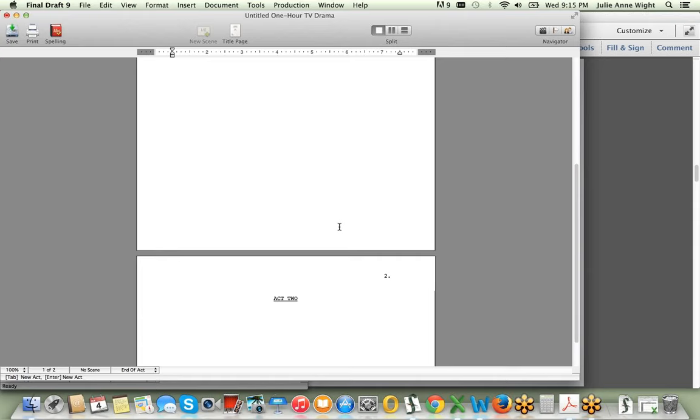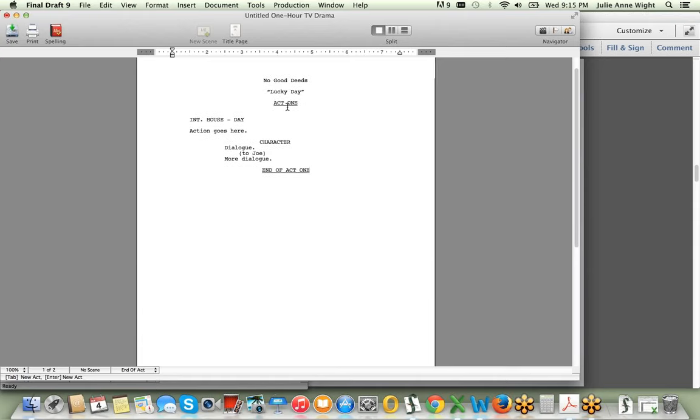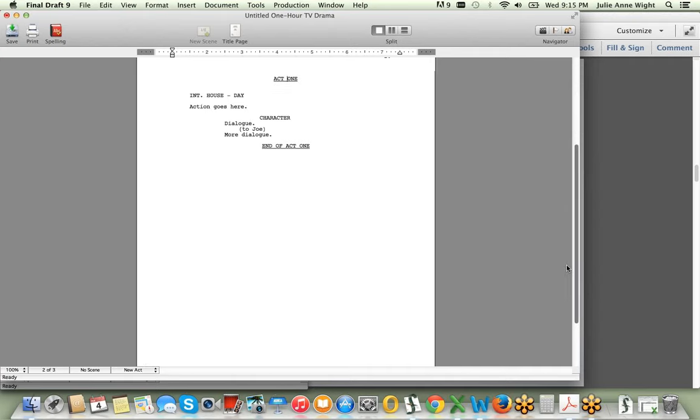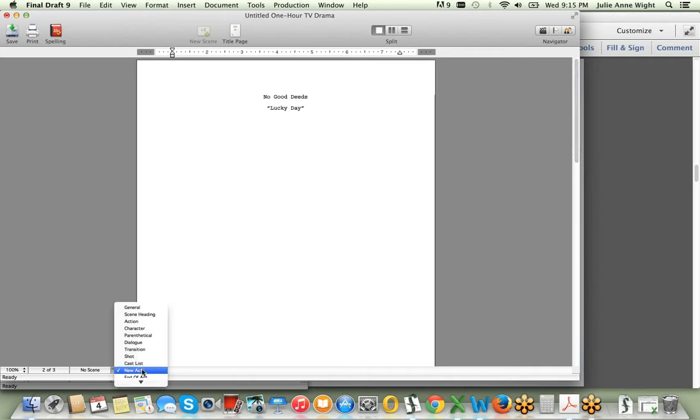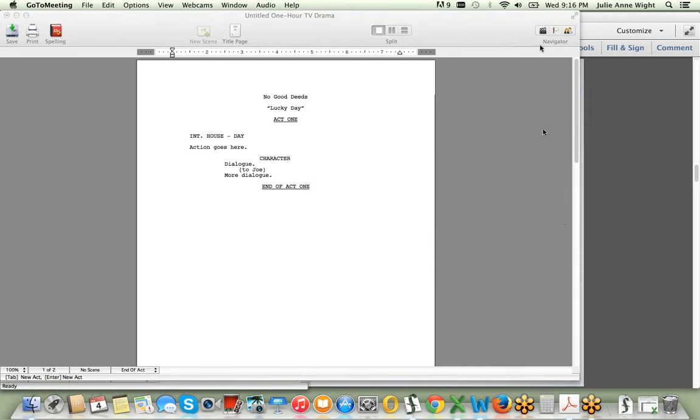So that's kind of important to know. Additionally, you've got Teaser Act 1. If you hit New Act, that's going to bump you down to the next page. So Act 1, you want to make sure gets set as an Act 1 element so that it stays on the first page of your script.